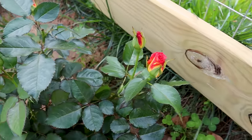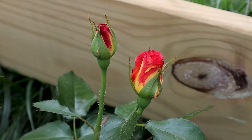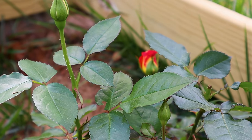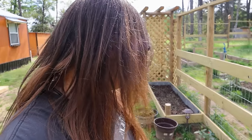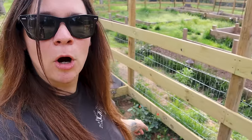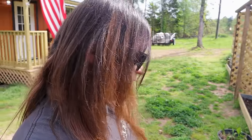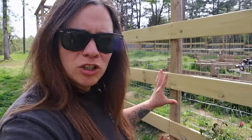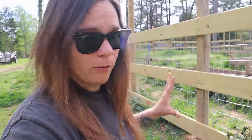Since it's been a little over a week since you guys had an update, I'm going to update you on what my garden is doing. I planted some roses in the last video and they are doing so well — they're actually starting to bloom. This is my first rose right here. It is beautiful, smells just like a rose. I have other ones starting to bloom too, probably by tomorrow, and I think those are the orange ones. All of my roses have buds and are about ready to bloom.